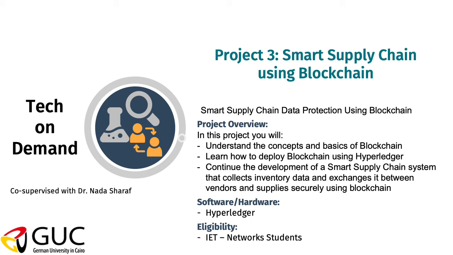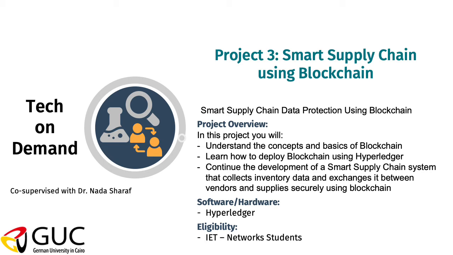To give you a general idea of what this project is about, the idea was that we wanted to link the vendors and suppliers together, so that, let's say, for example, you are a company that is manufacturing soap, and you are distributing this soap across different supermarkets, and you want to be notified whenever any of these supermarkets sells some of your soap, so that you can send more of it before it runs out. Typically this doesn't happen in reality because the suppliers or the manufacturers don't have any idea about who is selling what quantities.